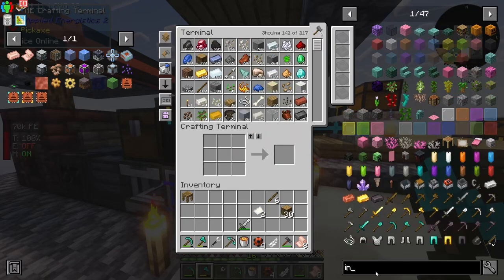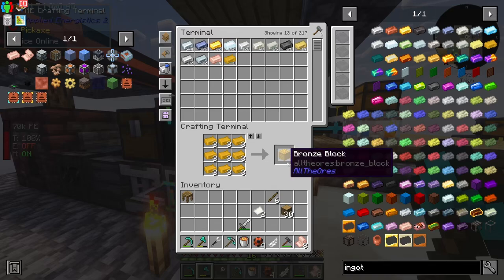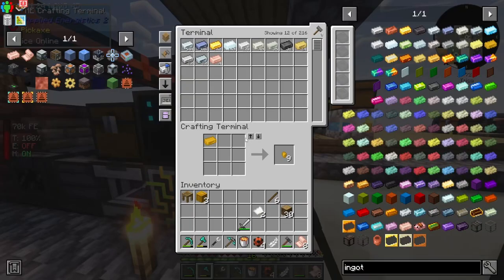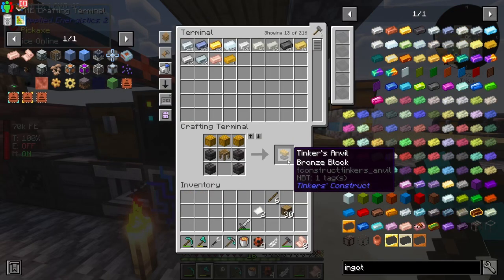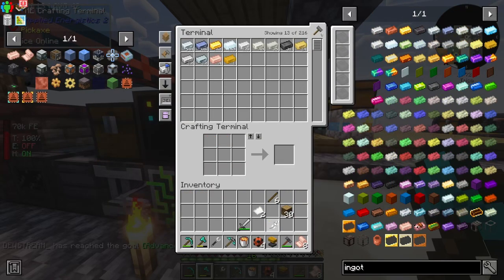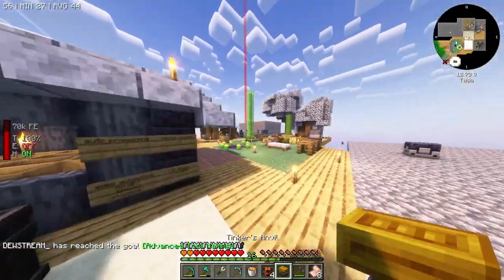And then we need ingots to turn into blocks. Now, realistically, we're probably just going to use bronze, since I think this is probably the easiest to do. And hey, look, 3 blocks. Sounds good to me. So we'll press U on this. And look at that. We can make ourselves a Tinker's Anvil out of bronze blocks. Now, you can use pretty much any alloy. I don't know what you need to do, but there's a way that you can see which ones you need. But anyway, we're just going to use this guy.